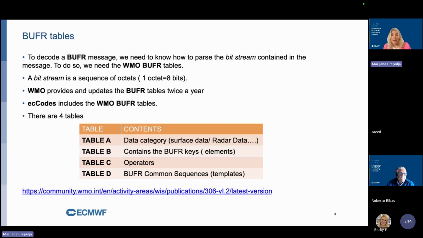Or if you have data from a specific satellite and instrument, you group all elements defined in Table B under a Table D BUFR sequence that describes that data. That's good because it's easiest for the user. They can go to the Manual on Codes and search for the common BUFR templates or sequences for representation of specific data, and it helps the user understand the structure of the data.